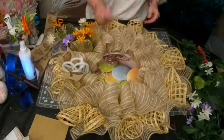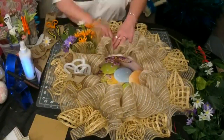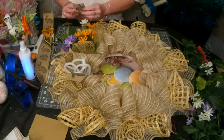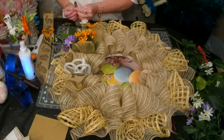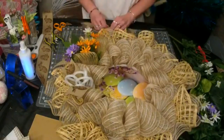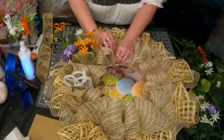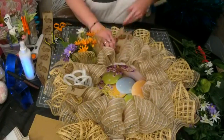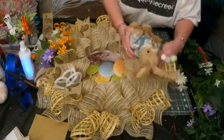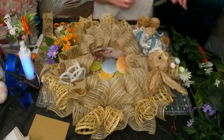Take out the white tubing and leave the flowers. Yeah, I can flick those out if I change my mind. I'm just trying to be different, that's all. Everything is easily changed. You just snip the zip tie and change it out. No, I don't need too much because my rabbits are gonna go somewhere in here. I'm gonna have one going this way.